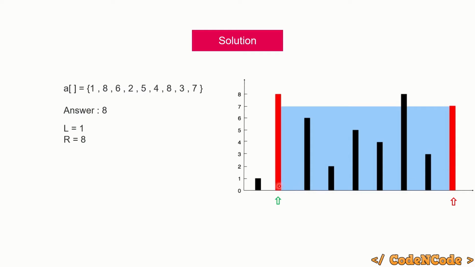Okay, distance between L and R is, of course, R minus L. And yeah, when we incremented L, of course L became 1 from 0, right? So now the distance between them is 7, R minus L, and the height of this line is 7 also. 7 times 7 is 49, so answer will be updated with 49. And of course, since we have found out what is the maximum water we can store using this line, we'll scrap this, basically R minus minus.